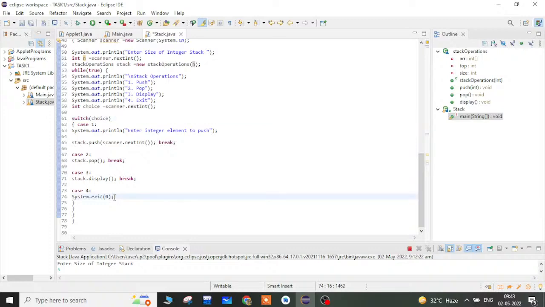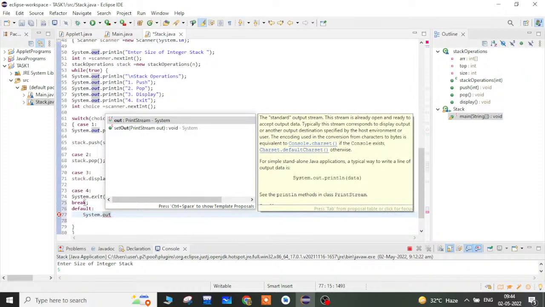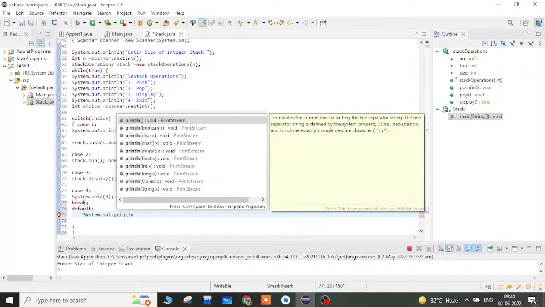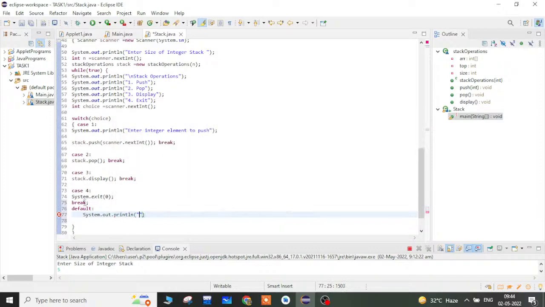And here after case 4 you can give the statement default. Suppose the user enters a value more than 5, it will simply display the default thing. For default you can give a simple statement like System.out.println, here I'm giving "wrong choice".